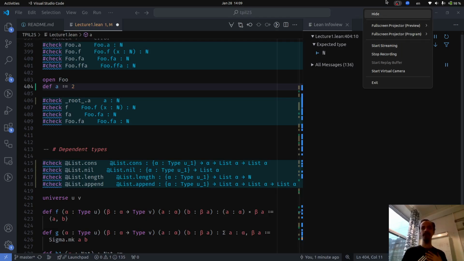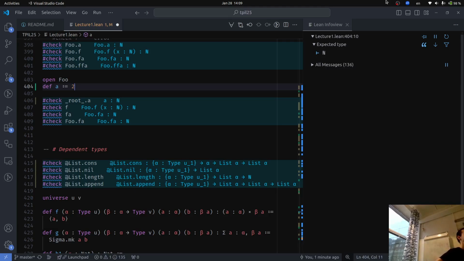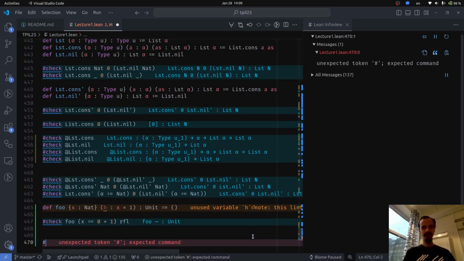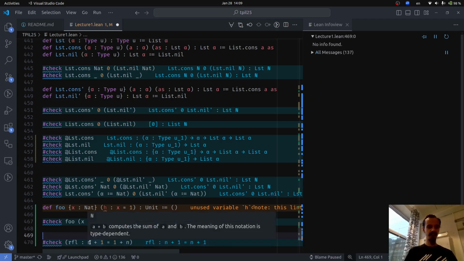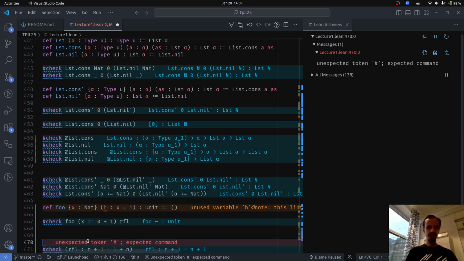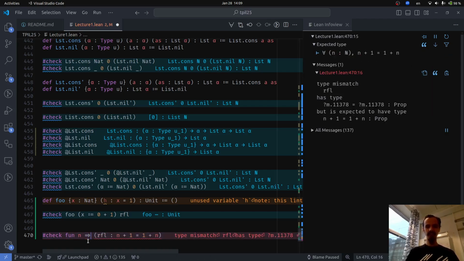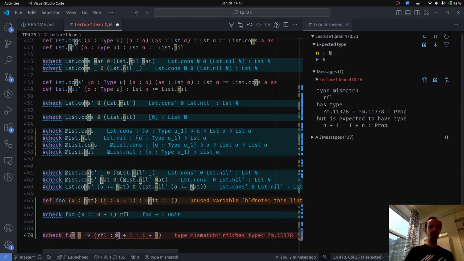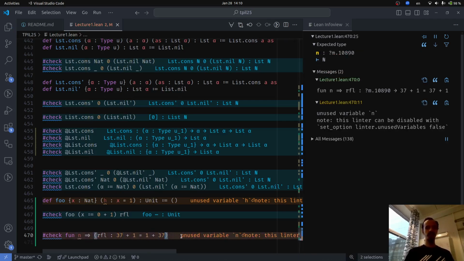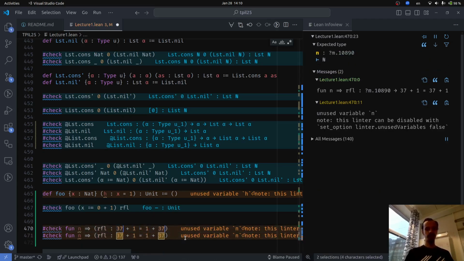So suppose you were to write that rfl is of type n plus 1 equals 1 plus n. Would that be acceptable or not? Excellent question. Okay, what is n there? Actually, that's a good question. I want to say for all n, of course. Let's do this. There you go. So no, it does not type check. So n plus 1 and 1 plus n. There is a proof of this, but the proof is not rfl because one of those reduces to the successor of n, and the other one gets stuck because it's trying to do recursion on n. Okay. So if I do this with a concrete n, then this works, but for the general n, it doesn't work. I see.